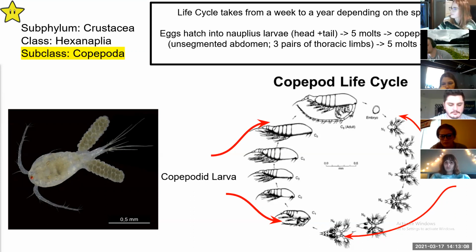What stage of their life cycle do they do that, or can it just happen at any point? Only at the egg. Cool. Yeah, so it's kind of like stuck in that.